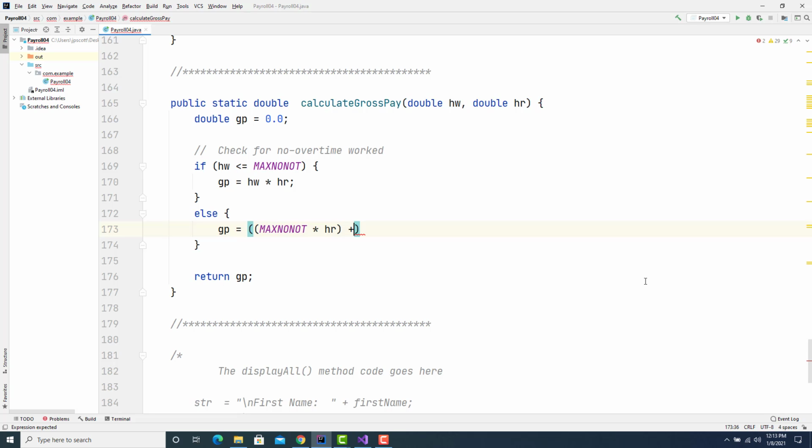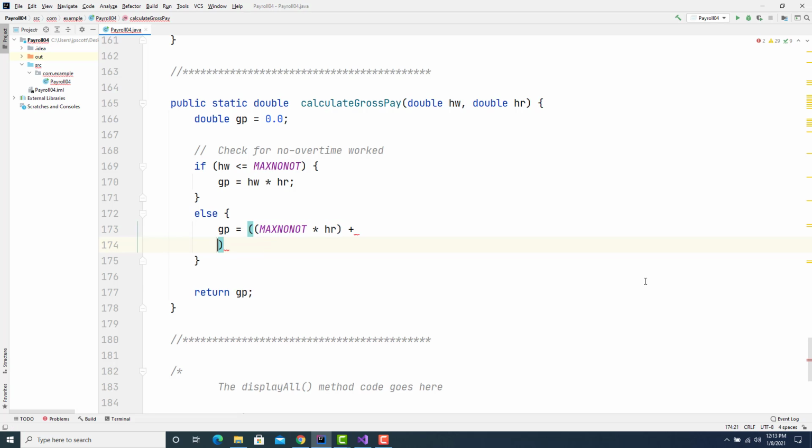Plus the number of hours they worked. And actually, I had two of them here. Whoops. The number of hours worked, there we go.